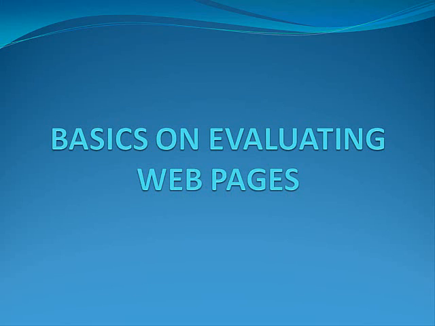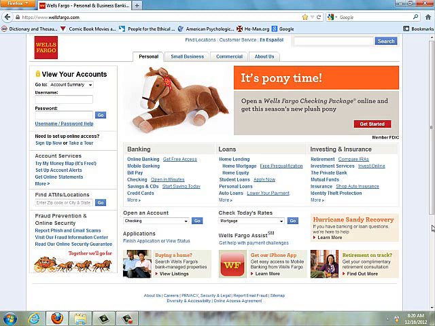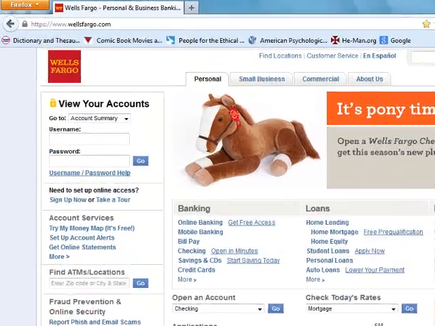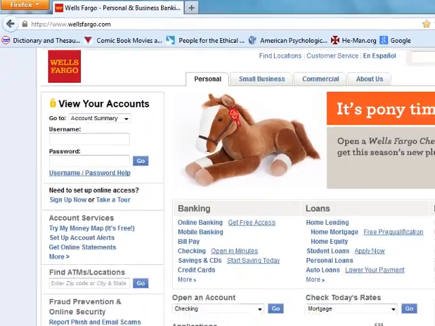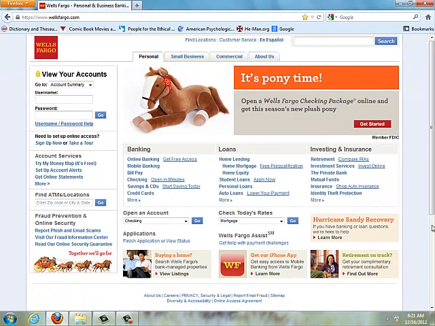One important skill is recognizing a site's domain. Here we are viewing a bank's homepage. Notice that the website ends with .com. This is the type of domain the site has. The domain is not always on the far right, except generally on the site's homepage. If you start clicking around, you'll see more characters appear after the domain's name.